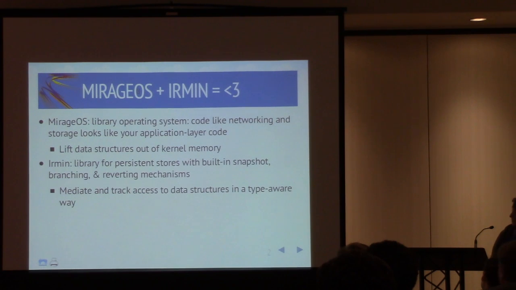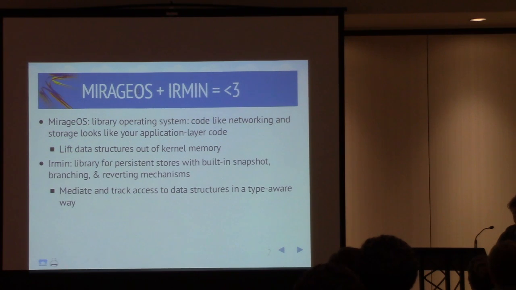So, just in case anyone in this room is not familiar with either of the two things that I've mashed together and then decided to give a talk about, MirageOS is a library operating system for constructing unikernels, which are minimal single application virtual machines. Something that's really cool about working with Mirage is that all of the code that provides things like networking and storage is fundamentally the same kind of code as your application code. And so this means that instead of having this kind of data locked up in kernel memory where you can't look at it and you can't do anything with it, suddenly this is the kind of code that you can work with as an application person.